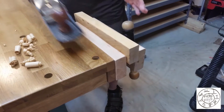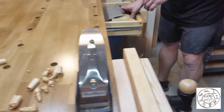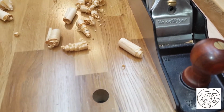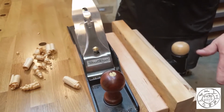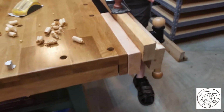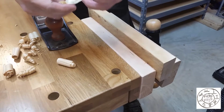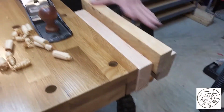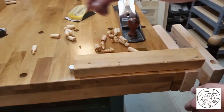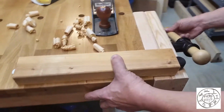Now what's nice about a hand plane, if you don't know much about woodworking and hand planes, is that when you take off a shaving with a hand plane, it is always going to be smoother than the finest sandpaper. So no matter what grit you get on there, a hand plane is always going to slice the fibers across, and you're not going to get a smoother surface with sanding. So, and then when you need to work on it this way, the bench dogs hold your piece in place.